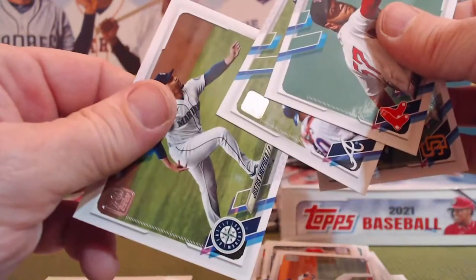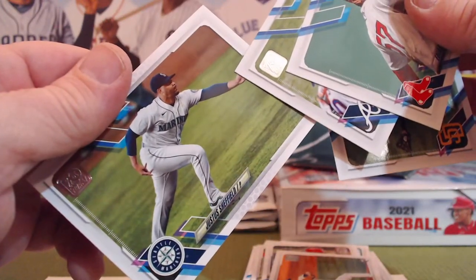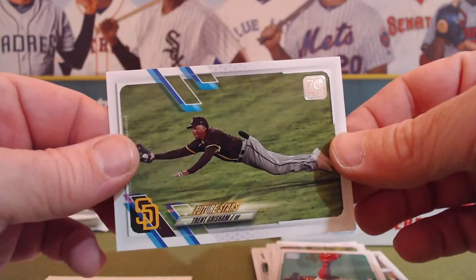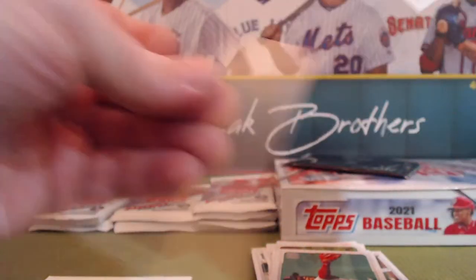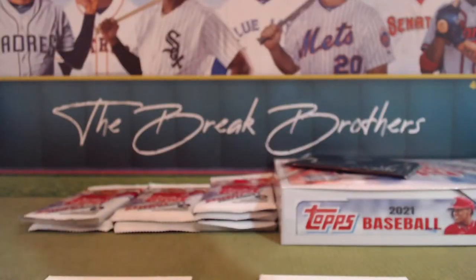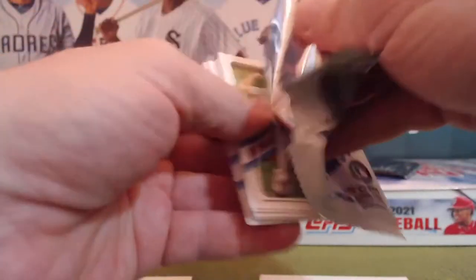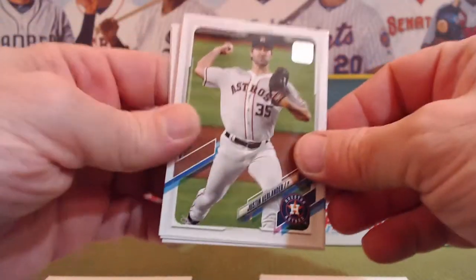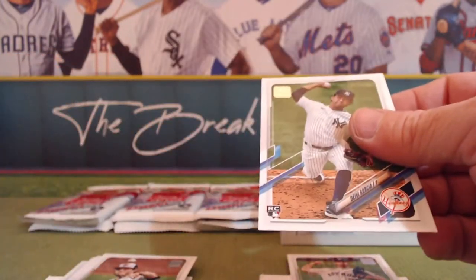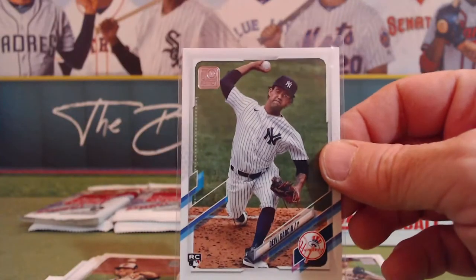Atlanta team card, I'm sorry, no, Dansby Swanson, number one pick overall, and Justice Sheffield, a few years ago, maybe 2014, I want to say, he was a number one pick. Here's another Grissom going out to the Padres. Verlander, Devi Garcia. I don't know if we saw him in the first box. That's for the Yankees. That's one of the guys you're going to be looking for.